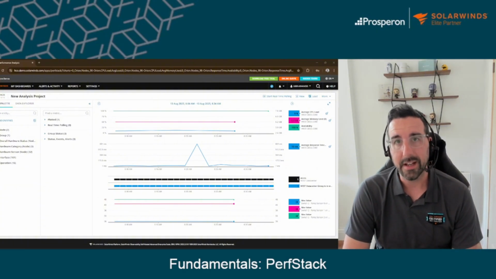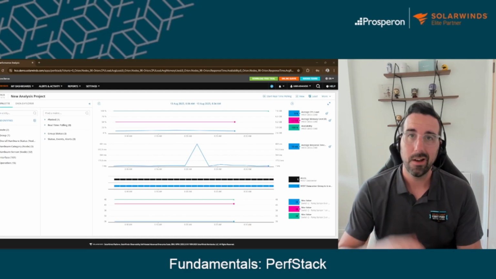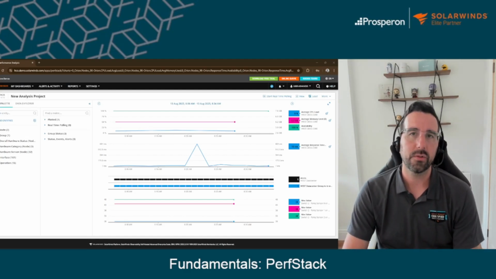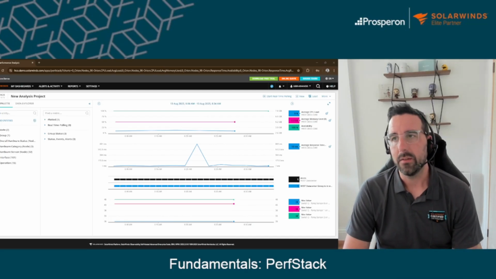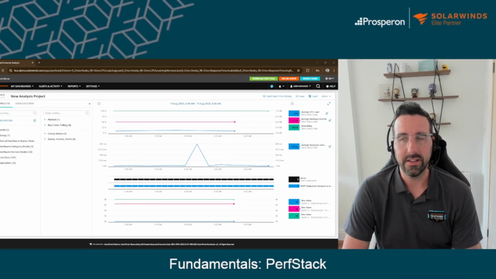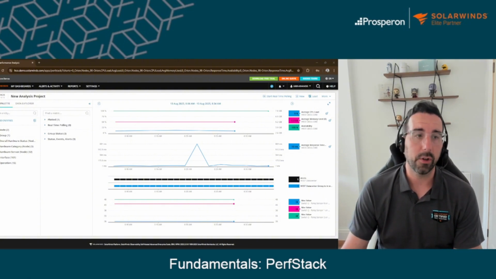But using PerfStack, we were able to quite clearly see what happened when, which switch, which stack first went offline, and then we were able to at least narrow it down. It was the air conditioning unit that we eventually figured out in this particular room that went off, and then we were able to figure out the root cause of the major incident. So really, really helpful, and PerfStack played a very big part in that.